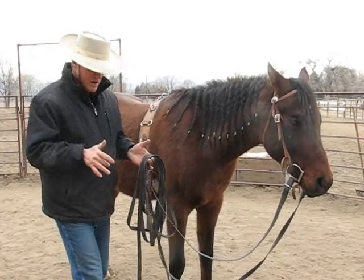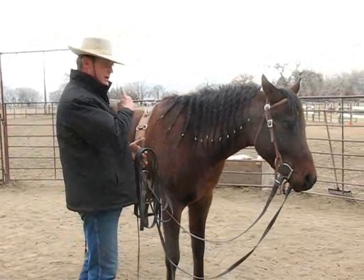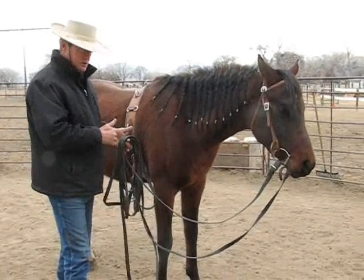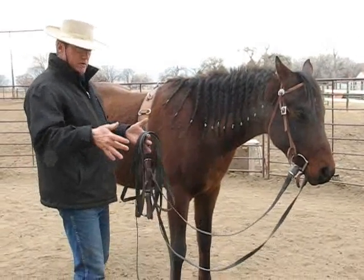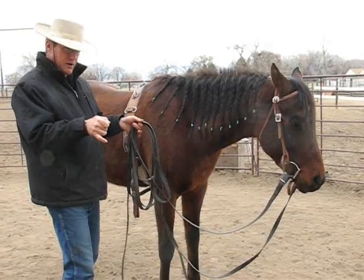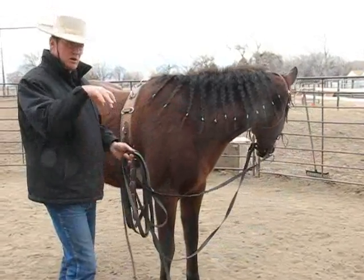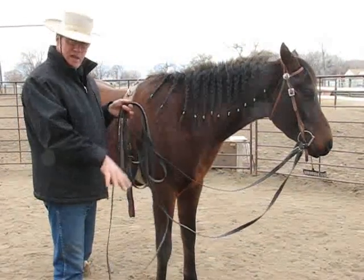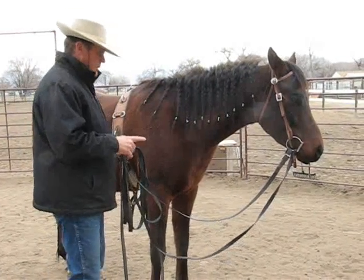Now, the beauty of ground driving is you can be behind them, put that energy towards their hip, and drive them forward and have a little bit more leverage without being up on their back, without getting in trouble. If the horse wants to fight and rear and do whatever, you're not yanking on them, you're just holding. They're figuring out where that bit is. They start getting off of it and start gaining elevation in their step. That's what we're looking at. I'm going to demonstrate a lot of that.